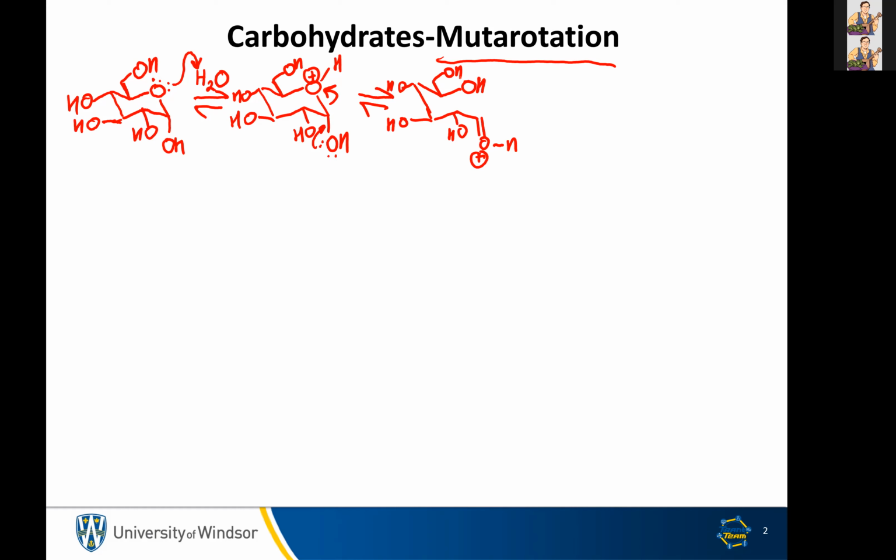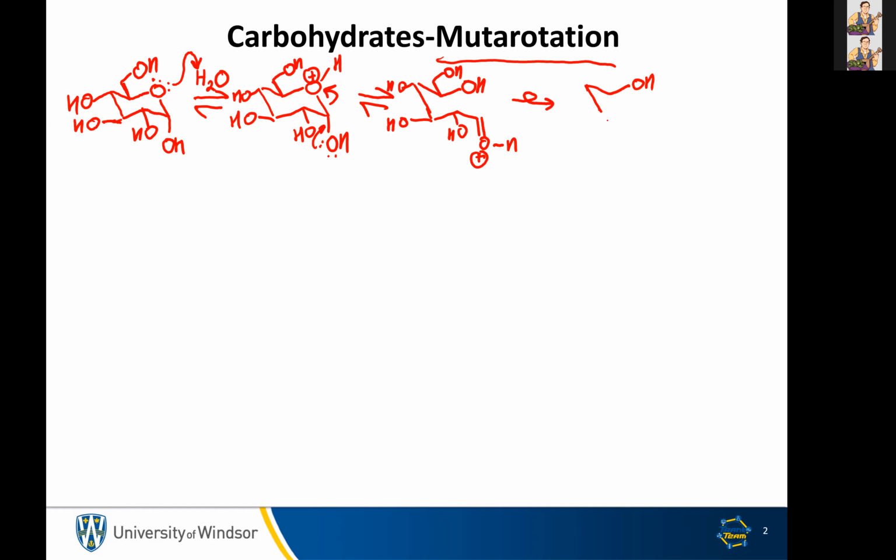If we just go straight backwards using the principle of microscopic reversibility, which basically says anything you can do forward, you can do backward just the same, we go straight back to where we were. That is not particularly interesting. A more interesting thing that can happen is we do a rotation. It's not really an equilibrium because no reaction's happening. So I'm going to use my made-up arrow that I always use for rotation. It just means I rotated something.